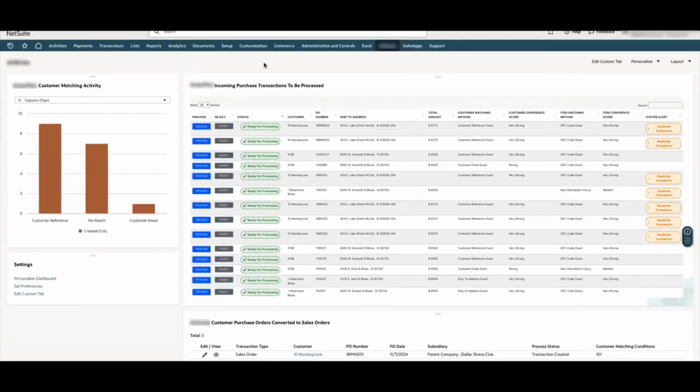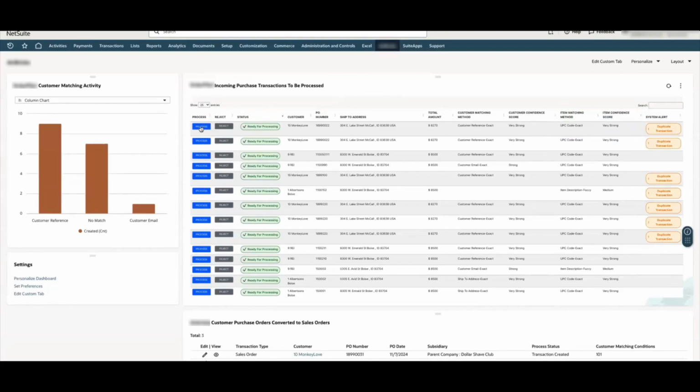So right here on the dashboard, we've got incoming purchase orders to be processed. These are your customer purchase orders. The NetSuite sales order automation solution extracted them from your email and already pre-coded them. It's actually going to give you some visibility into how it's able to do this. It's telling you right off the bat that it worked. It's very confident that it has selected the proper customer based on custom attribute information, and it's telling you the method that it used to extract the customer information from NetSuite. It has pre-validated all the information that it is coding into a sales order before it even happens.